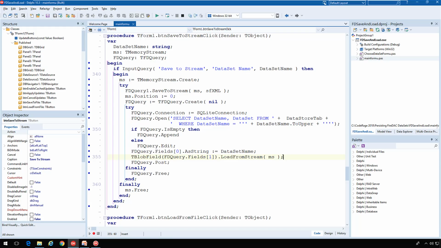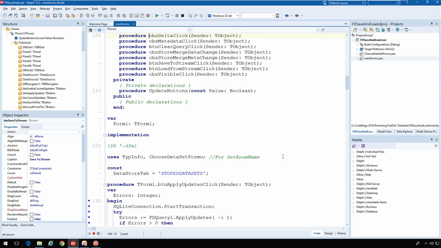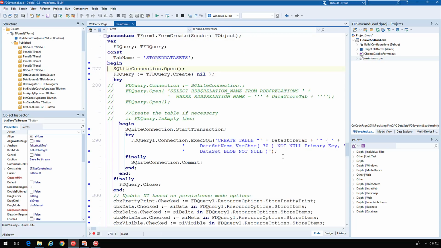Now you may be wondering, where did this data table come from? And we'll see that over on the form create. When the form starts, I start a transaction and create a table called data store tab, but that's the constant. It's actually called stored data sets.